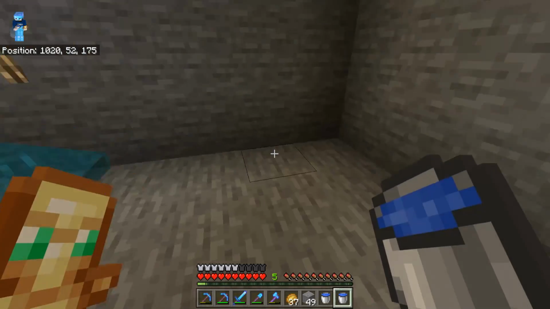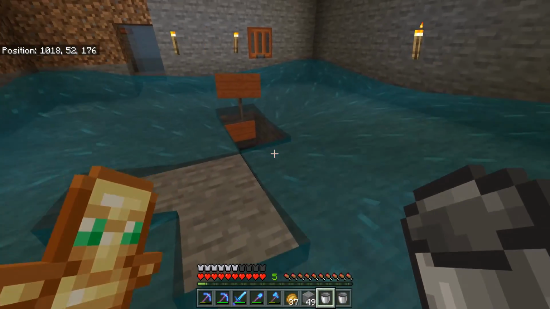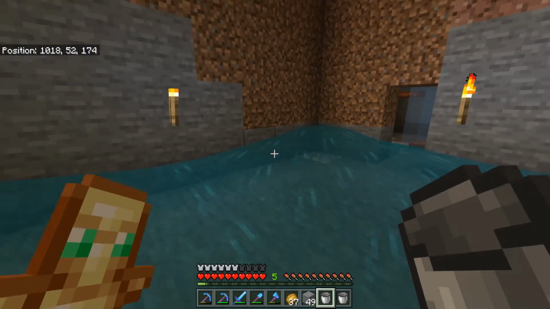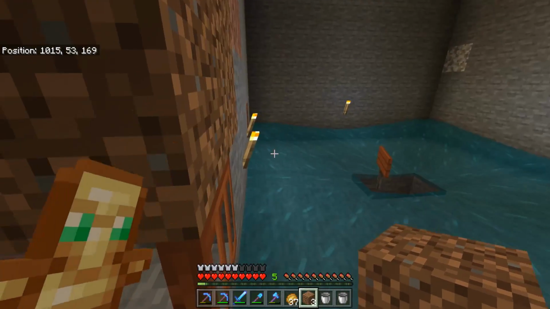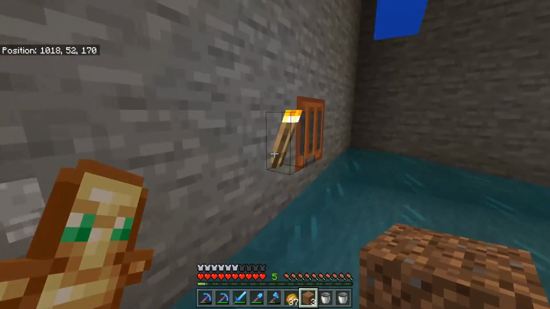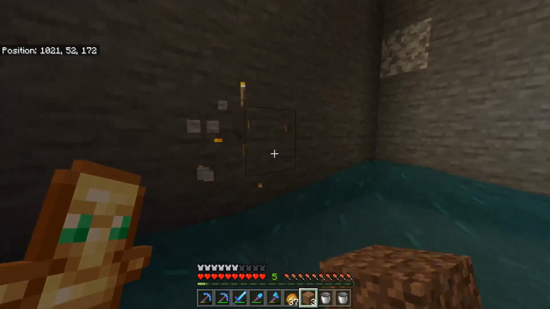And this shouldn't be a problem on the other 2 corners in the least bit. We'll place water down, and we've got water funneling into our little tunnel here. So in theory, this thing should be fully operational once we break all these torches, which we're going to do now, very carefully to avoid any entanglements with our zombie friends.